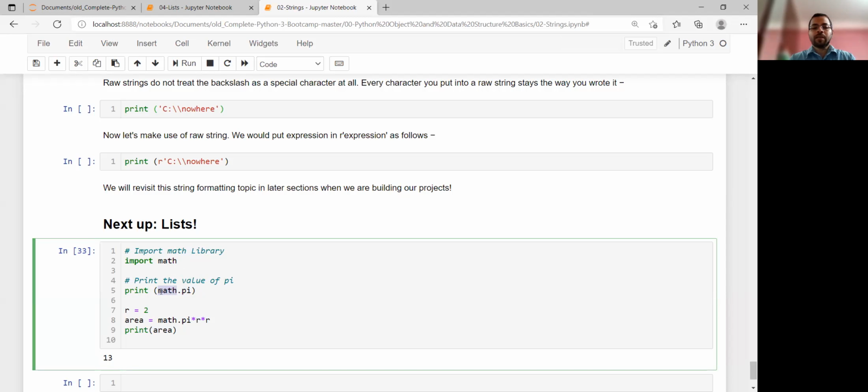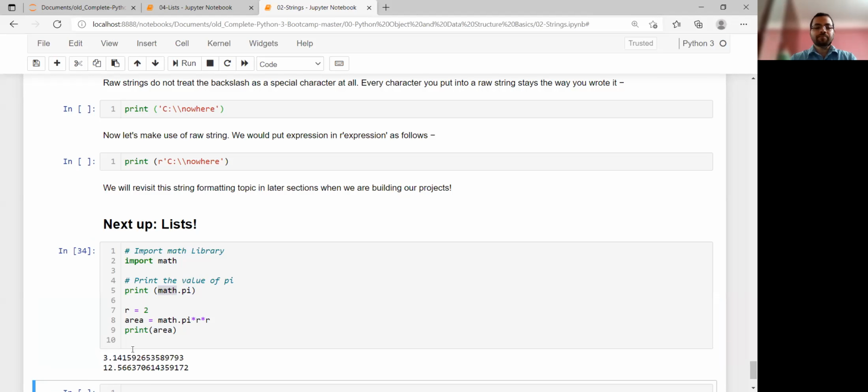Okay. And now if you print this, what will you get? You will get the pi value, that is 3.1415 and so on. So this is how you can use this math module to get the pi value. Now, if you want to use this in your problem, say for example, you want to extract the area of some circle whose r is given, r equals 2.